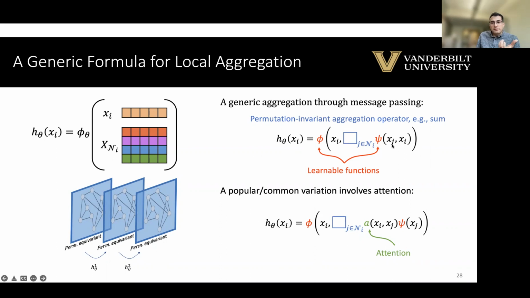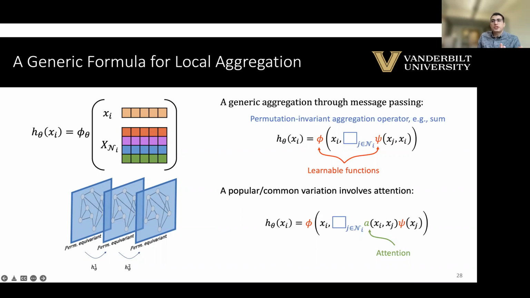Okay, and by the different choices of this psi and this phi, you can come up with many, many different graph neural networks. And some are more interesting. They're easier to train. They have more favorable characteristics than the others. For example, a popular and very common variation is to essentially decompose this psi into 2 parts. One has an attention that calculates an attention between x_i and x_j. This can be simply like a cosine similarity or something like that. Applied with a psi of x_j, and this psi of x_j, for example, can be a multi-layer perceptron that's applied to your x_j. So this is a nonlinear but learnable function that we can train.